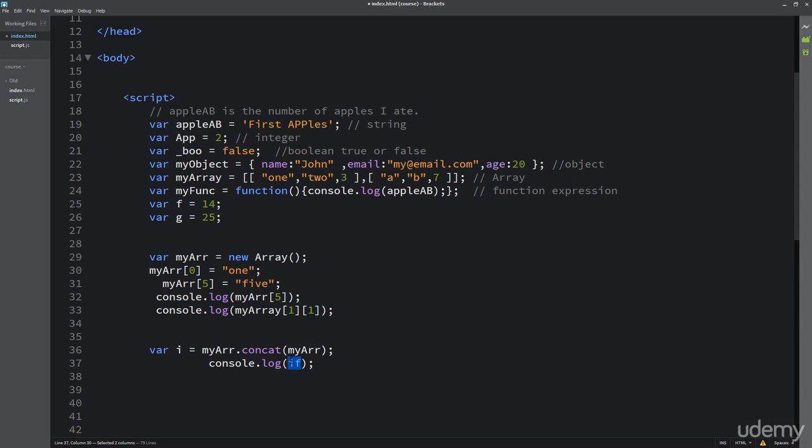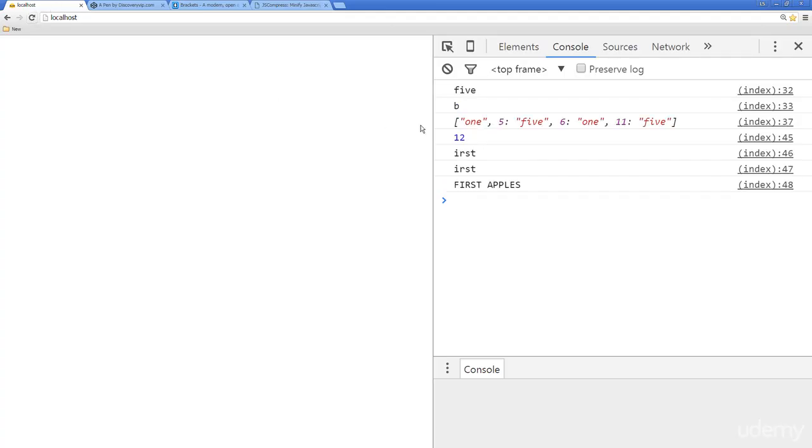It should be concatenating those arrays together. I'm going to refresh it, and we see that it did bring them together. So we got 1, 5, 1, 5, 5, and then value number 6 is 1 again, and value 11 is 5. So key value 5, key value 6, and then it added that same increment because the rest of them are still there. The rest of those items are still there even though they're not visible.